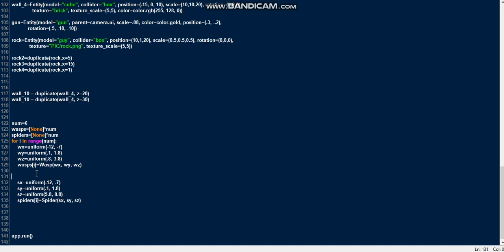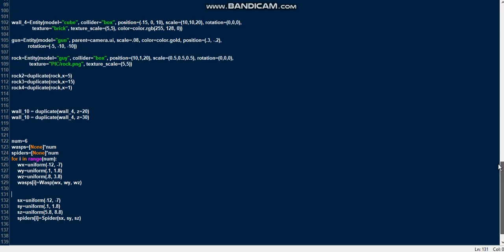Then we're going to want to modify it. You're going to say for i in range, basically the number of the wasps. And you're going to put in the position of it. You're going to say the wx, basically the X level of it. And here's what we needed the random module for: the uniform. The uniform basically puts in completely random positions, right? So in this case, on the X, the wasps can spawn between -12 and -7 on the X level, between 0.1 and 1.8 on the Y level, and between 0.8 and 3.8 on the Z level. And then you're going to have to write this in, or else no wasps are going to spawn.